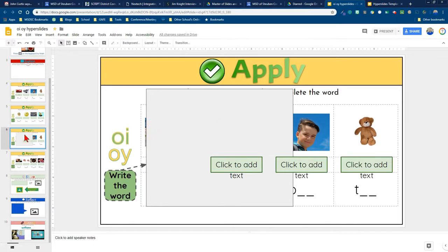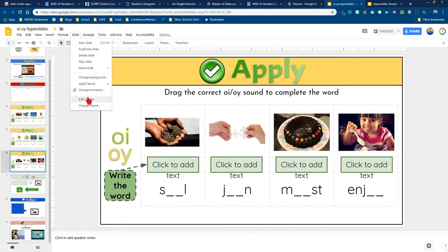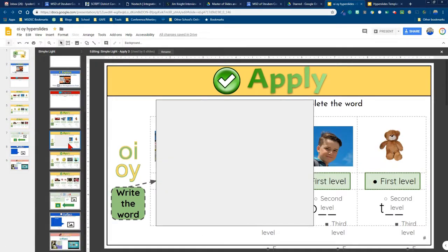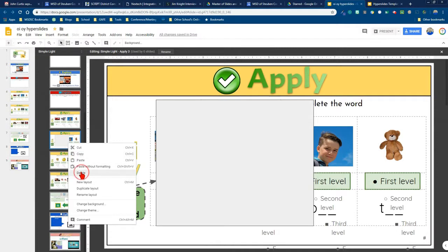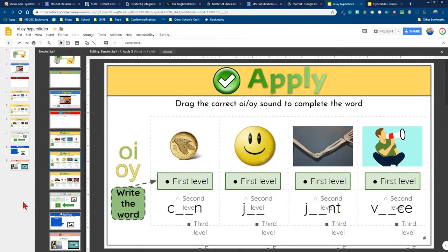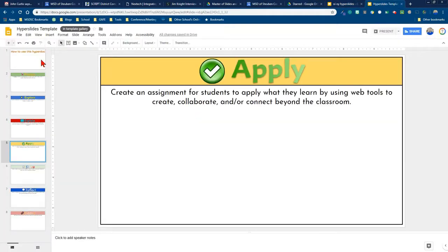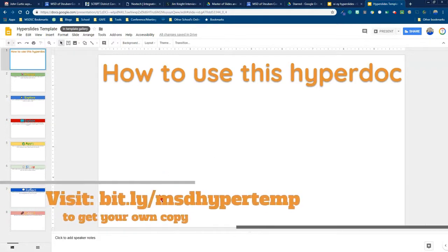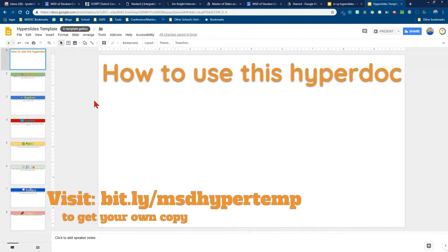Okay, I'm going to remove that. I'm going to remove the layout too because I don't want to mess up this entire slides presentation. Let me delete that. I just right click on it and I can hit delete and it's gone. That's a little bit about how to edit a slide master and utilize this Hyperdoc specifically. Again, use it as you wish and manipulate it as you wish. And I hope that you find more success in having things somewhat permanent.